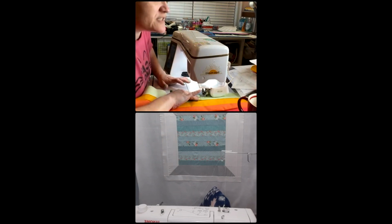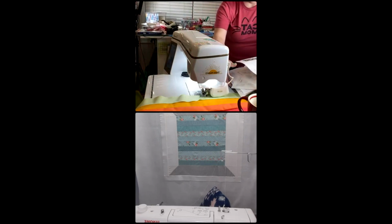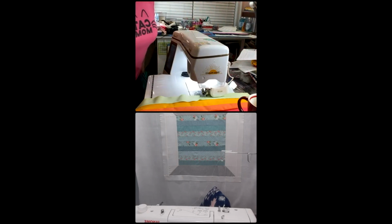Oh, I was going to move all this paper just to be out of my way. Just got to move it a little bit. You should see the position Jellybean's having to sleep in.